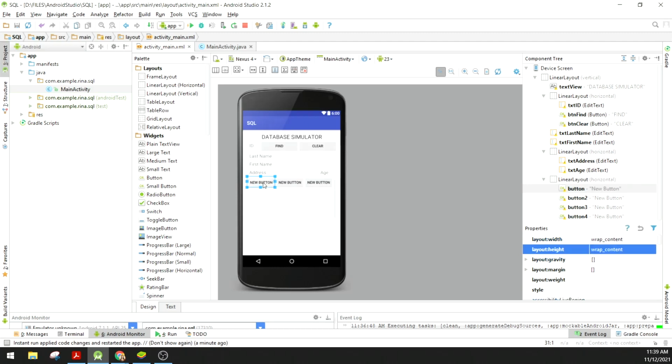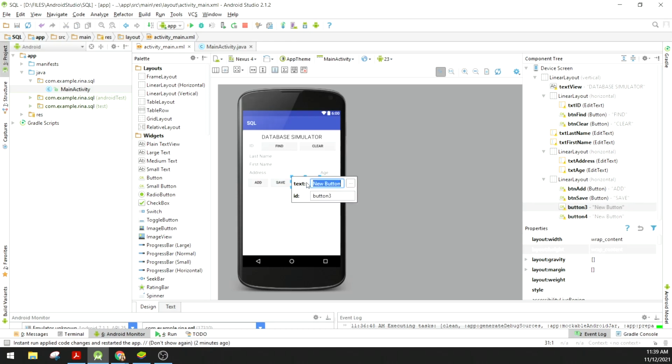Okay. So for the first button, let's have this as add. And then for the ID, btn add. This one is save, btn save. Okay.